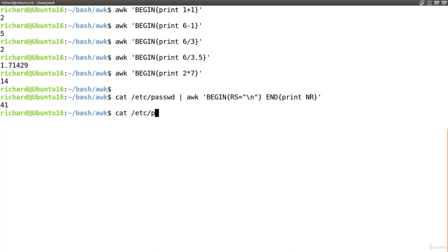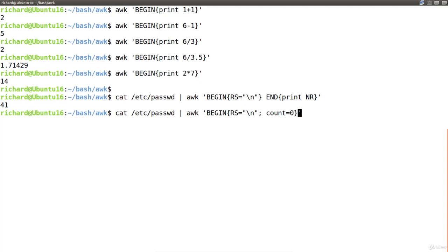Now let's create variable count inside the begin section. So in the begin section, we will have record separator, which is equal to new line, and we will have here also variable count, which is equal to 0.